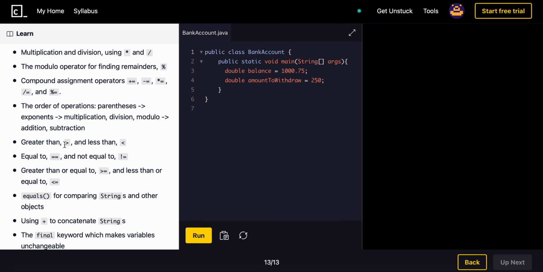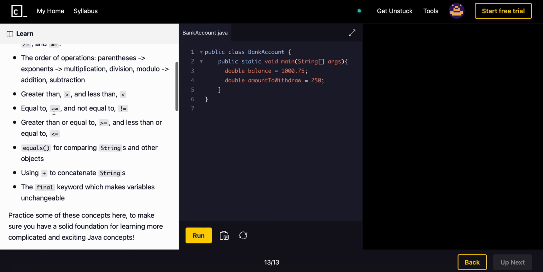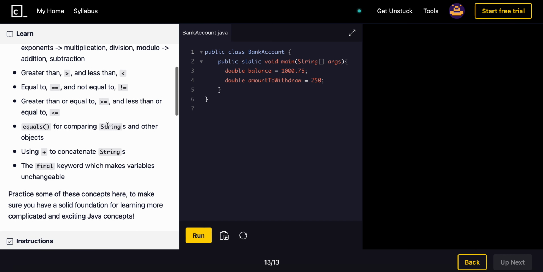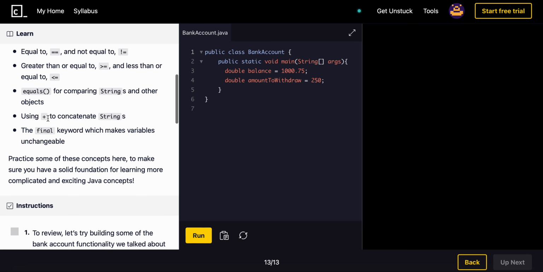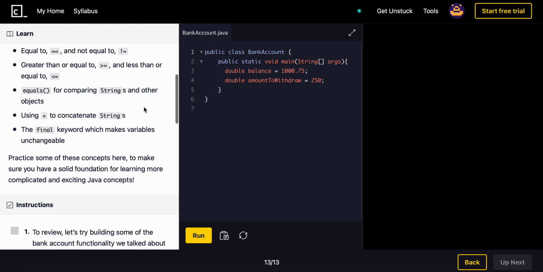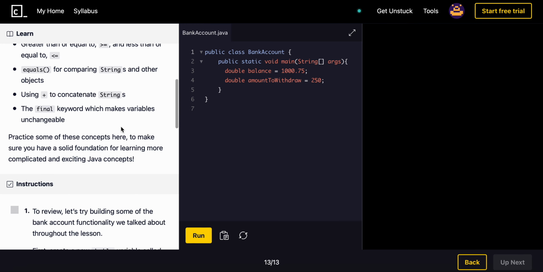And then greater than and less than. Then we have the equal to and the not equal to, and then the greater than or equal to and the less than or equal to. The dot equals method for strings and other objects, using plus to concatenate strings, and then the final keyword, which makes variables unchangeable.